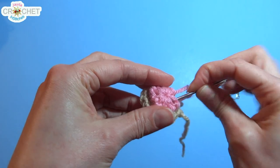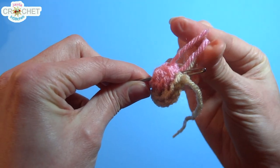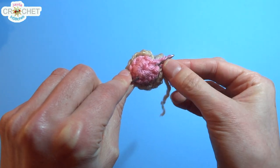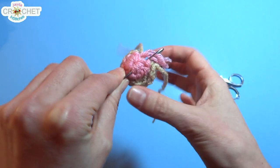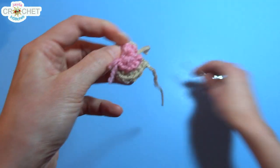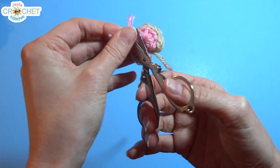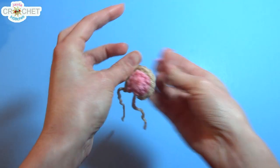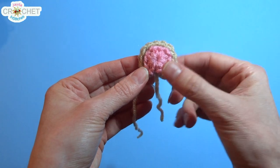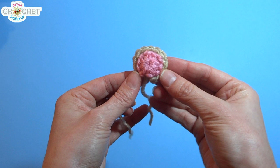So I'm going to do the same thing. I'm just going to weave my needle through a few stitches here, and I'm going to put both of those through the eye of the needle and just pull it through those few stitches. Make sure I didn't pull it out of shape, and then trim off the ends. There we go. And that is how you attach the inner ear to the outer ear of your little bear ear without having any stitches showing in the back. So go ahead and do number two.